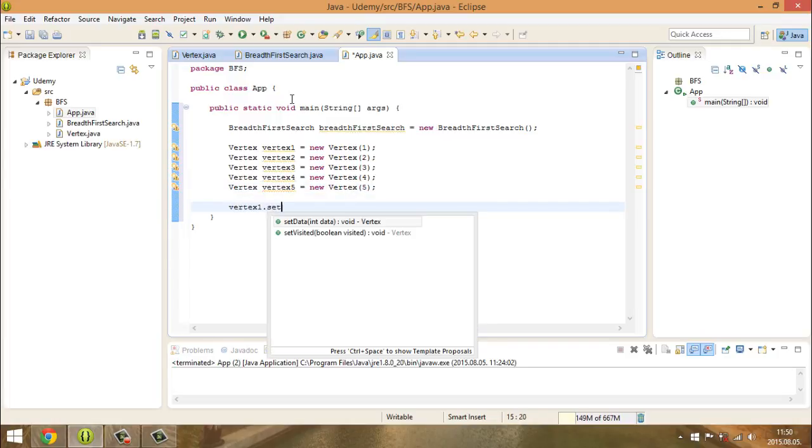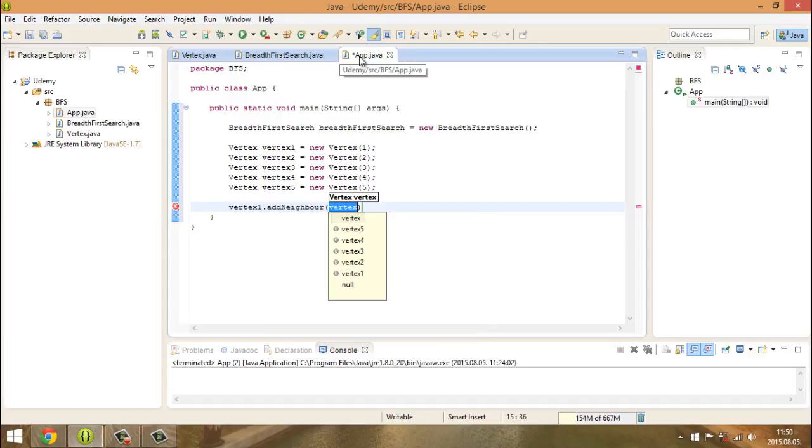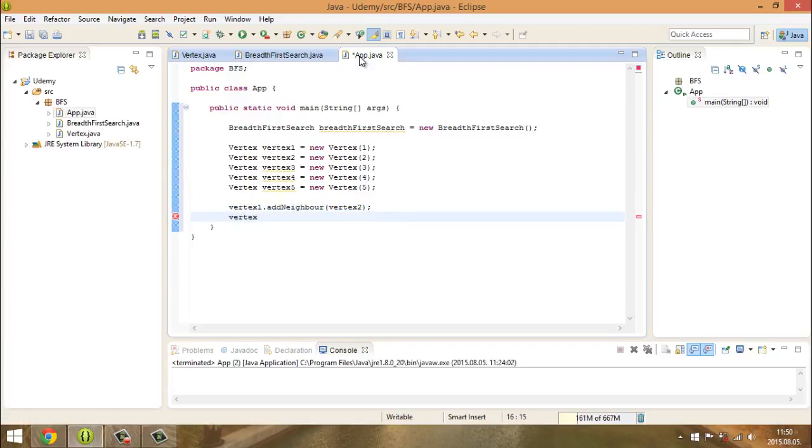For vertex 1, we have to add neighbor, vertex 2, for example. Then to vertex 1, I add another neighbor, a right child, for example, vertex 4.